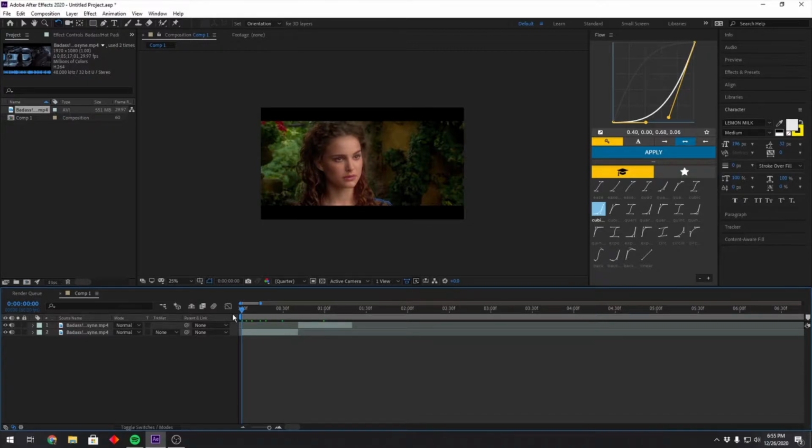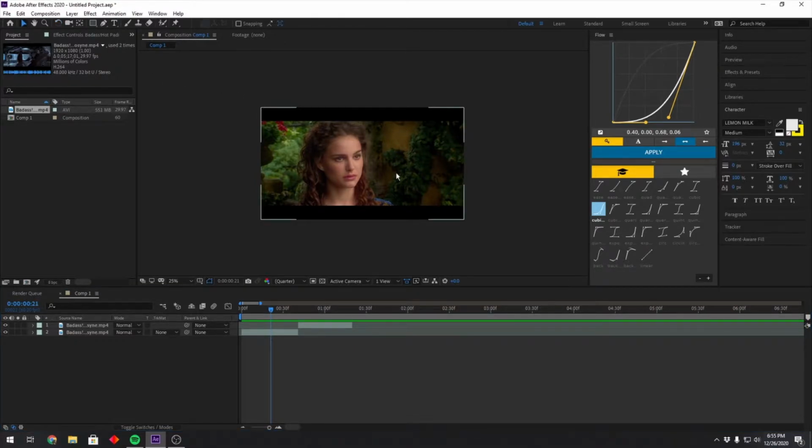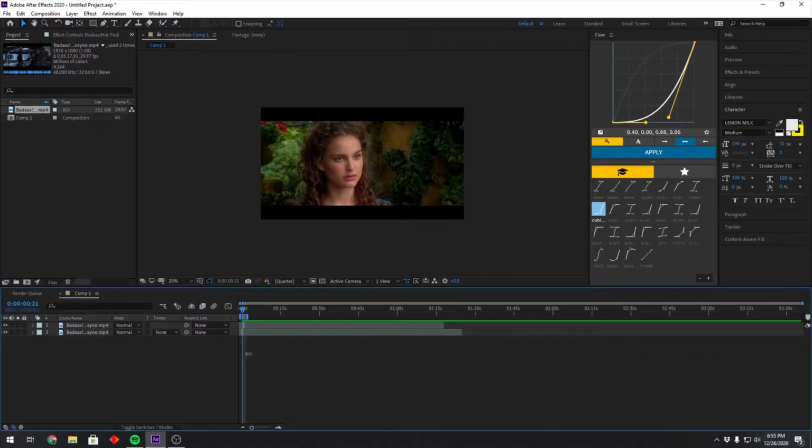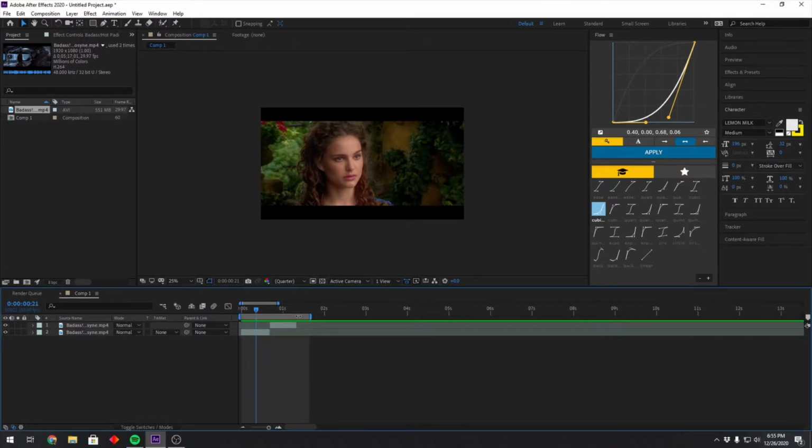So let's get started. Alright, so our first effect that we're going to be doing is the zoom effect. So what you see here, what I already have, I have two clips in here. What we have is a clip with two giant black bars. In a previous video that I posted, I believe it was the sapphire video, someone had said, how do you get rid of these?